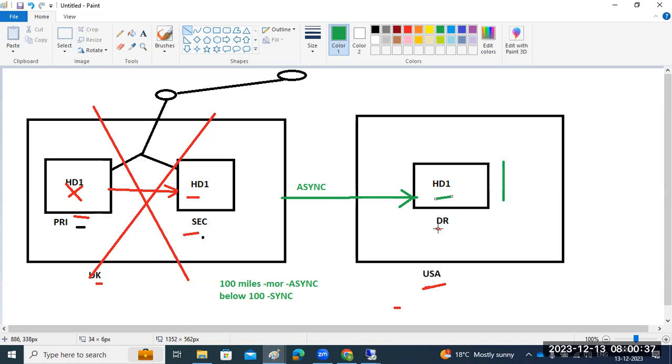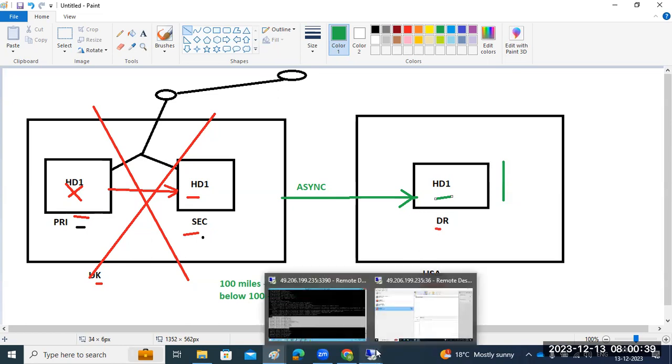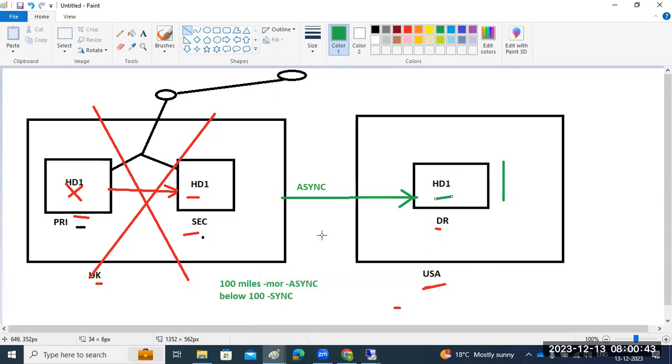So sir, that means before enabling the DR side, you have to make sure all logs are applied to avoid data loss. Right, exactly. That is the concept. You are on the right path now. Yes, all the logs should be applied. Then only we can bring up the server.